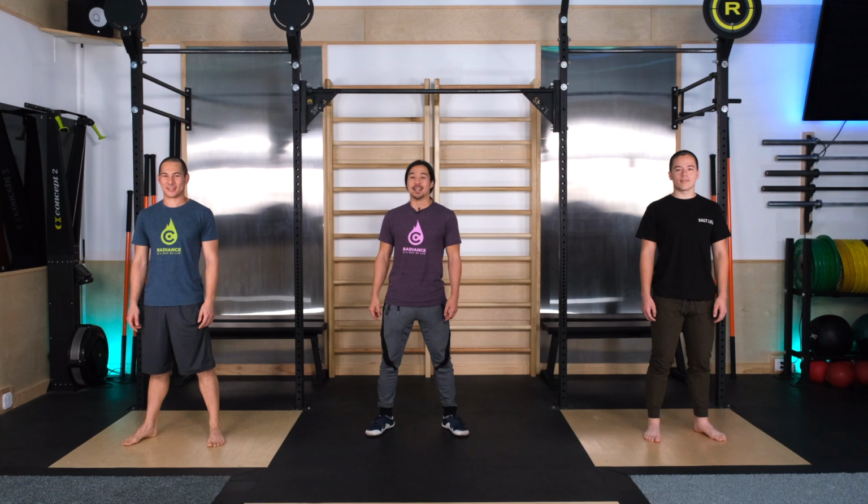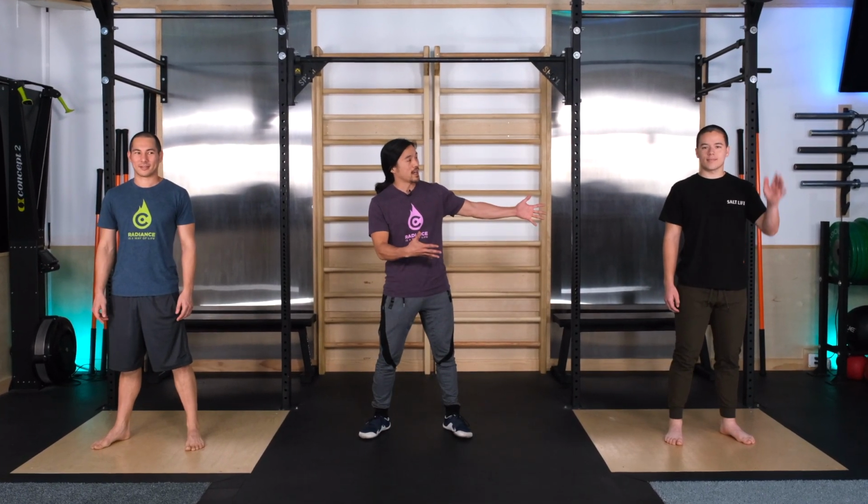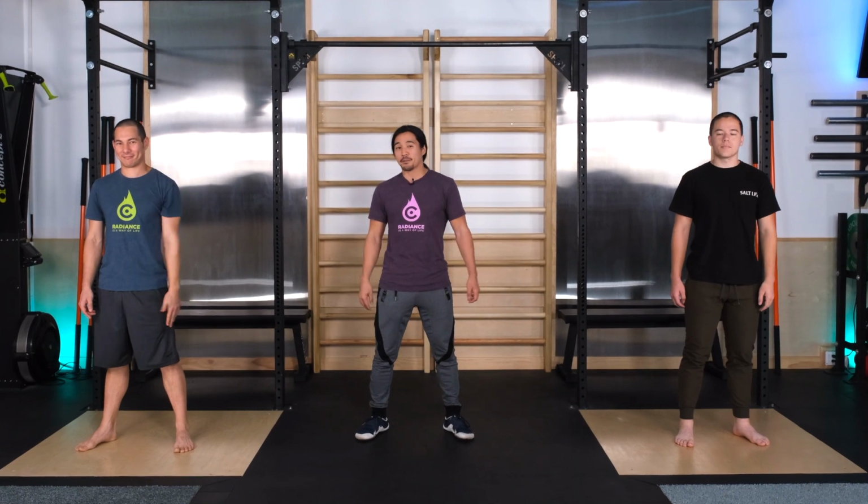Today's workout is Death by Cossack squats. This is Coach Dave, we've got Coach Jake, Coach Zach, and for Death by Cossack squats we have one movement, so we're gonna get right to it.